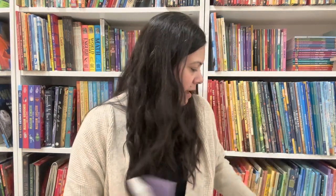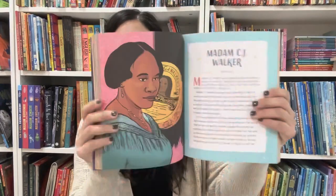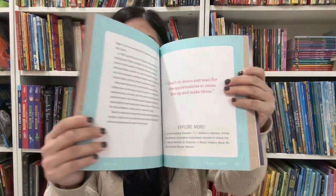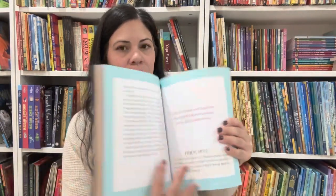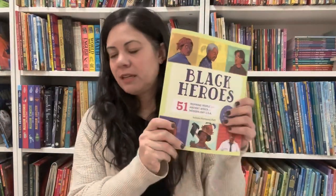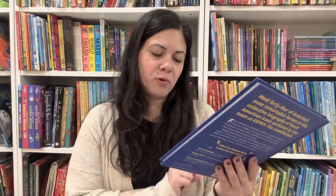I'm going to do these books that have a compilation of people. Black Heroes: 51 Inspiring People from Ancient Africa to Modern Day USA — A Black History Book for Kids by Arlisha Norwood. Your kids can totally read this on their own if they are middle grade and up. You don't have to read all 51 — I love that they have an 'Explore More' section and a quote from each person. The Fierce 44: Black Americans Who Shook Up the World by the Staff of The Undefeated, with portraits by Robert Ball.